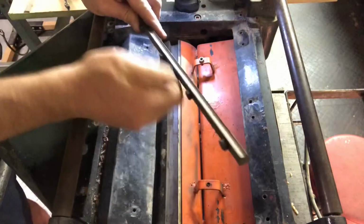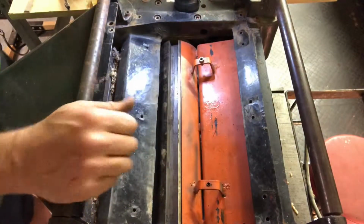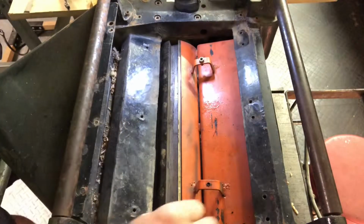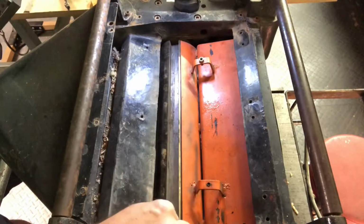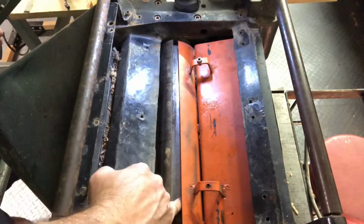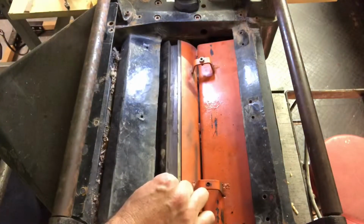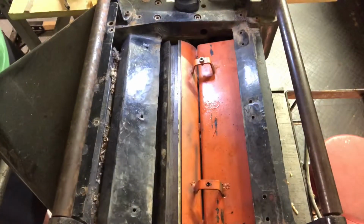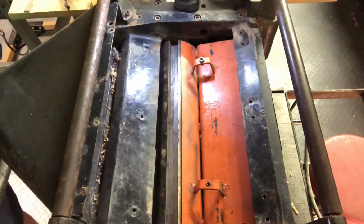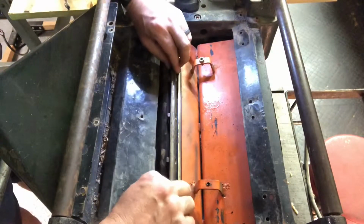Then I'll go ahead and screw all these in all the way so it makes it easier to put the new one in. I'm going to clean this out, just blow it out. I don't know if you can see from there, and I don't want to move the camera, but there's a spring right here, and a spring right here. There's a little hole with a spring in there. They'll stay in there. If you need to pull them out, or if they're missing and you need to replace them, needle nose pliers will do it.